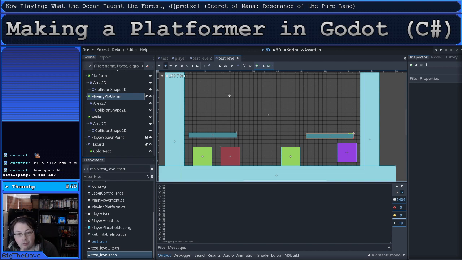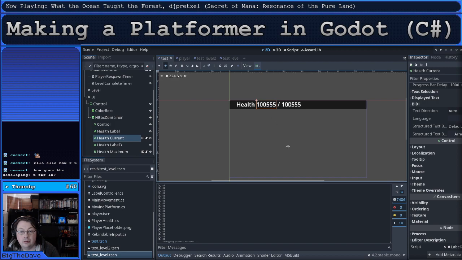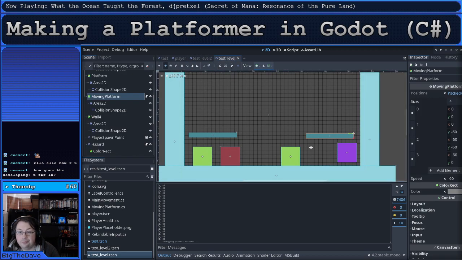It's not updating properly. Why is it not updating?